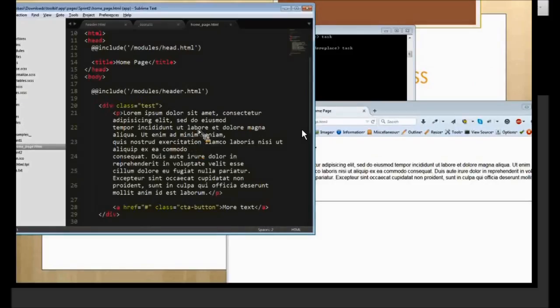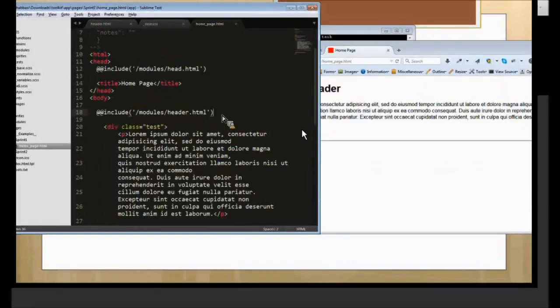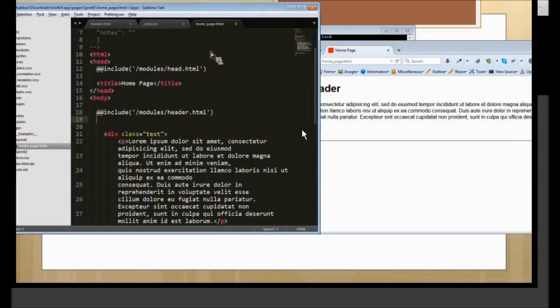It will automatically refresh the page. Did you save it? Okay, it automatically refreshed the page. It is very instant.